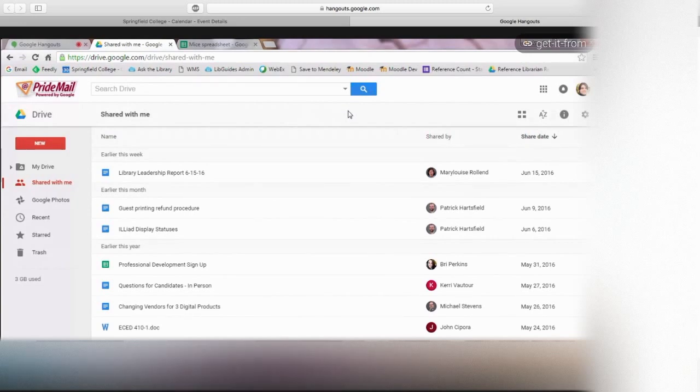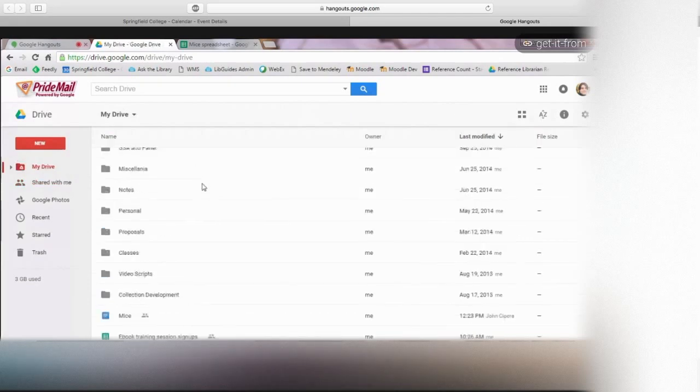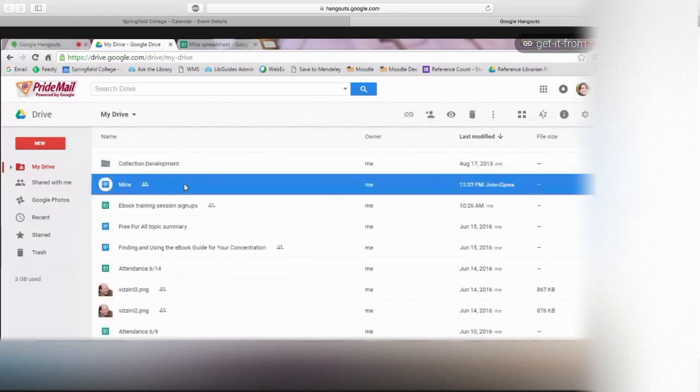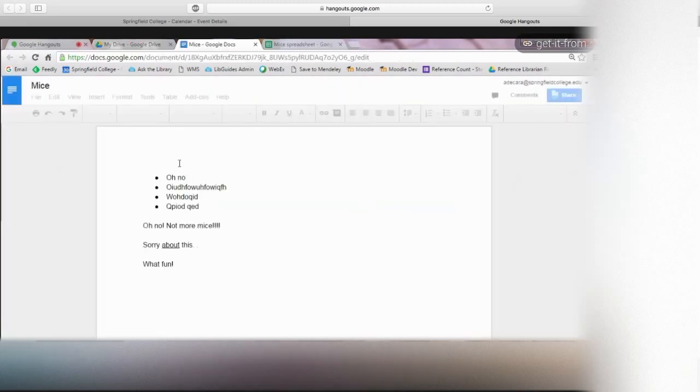So, for example, if I share a link to one of these documents, it'll always go to the updated version of the document. You don't need to worry about it going out of date because you can just update it as you go. So this is something I've actually only done a couple times, but it does keep an edit history.